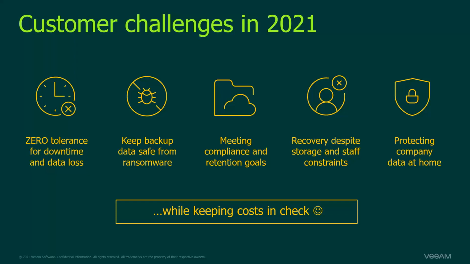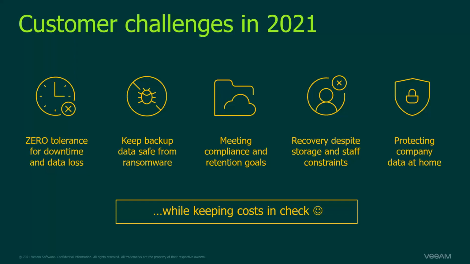The next is ransomware. It's a concern for everyone. Last year, we ran so many webinars dedicated to this topic, and we'll continue doing so. Here at Veeam, we eliminate some of these concerns by ensuring that backup data is safe from ransomware and malicious attacks. Another challenge is about meeting compliance and retention goals. Some verticals, especially healthcare, are required to retain data for many, many years. And our goal is to help customers stay compliant without inflating their costs.